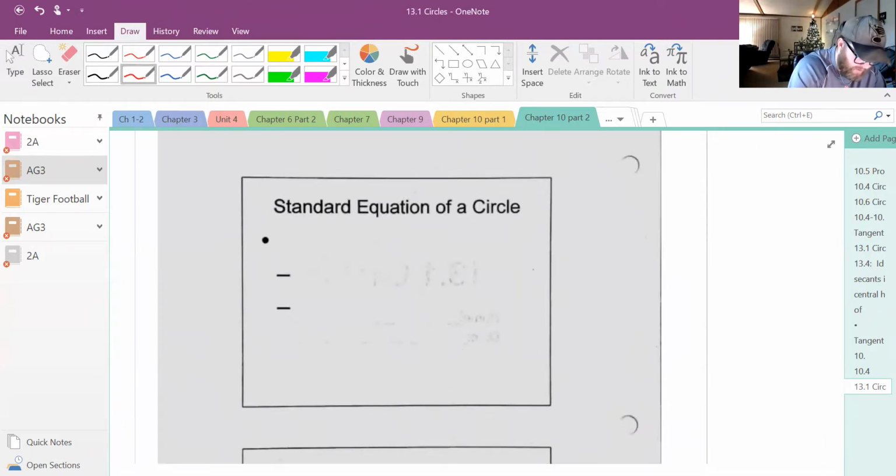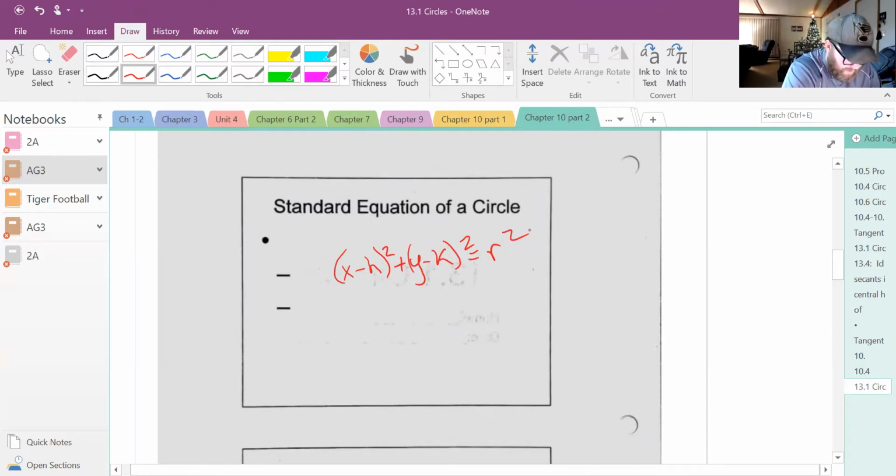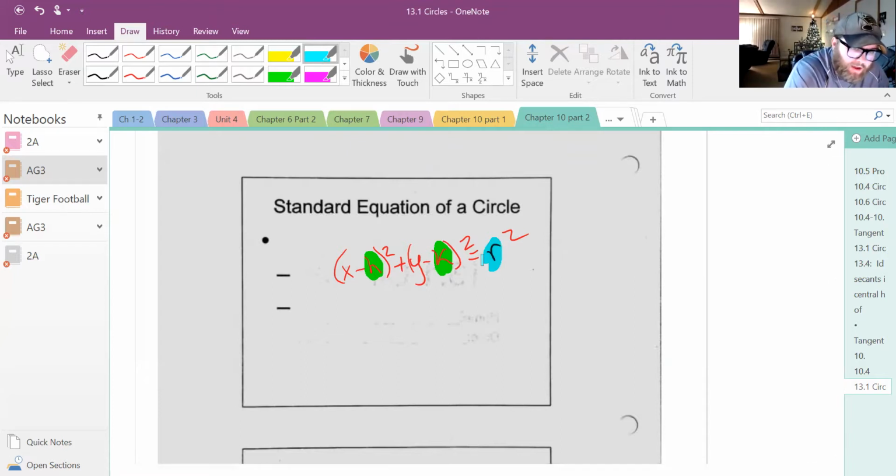Here's the standard basic equation of a circle. We have (x minus h) squared plus (y minus k) squared equals r squared. Notice the parts of our circle here. We have our center, my h and k, and we have our radius, the r. Let's make it blue. My center is h and k, my r is my radius, and where do I get that? I get that directly from the diagram they give us, or I'll give you an equation and ask you to state the center or radius.